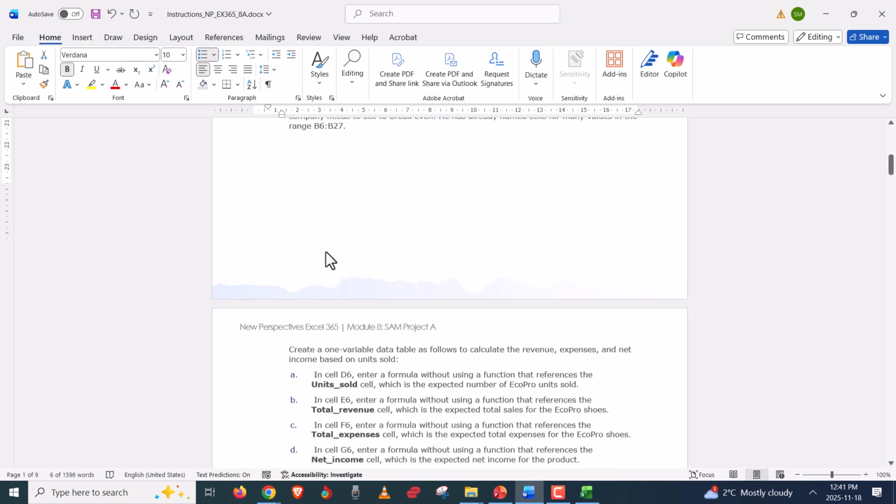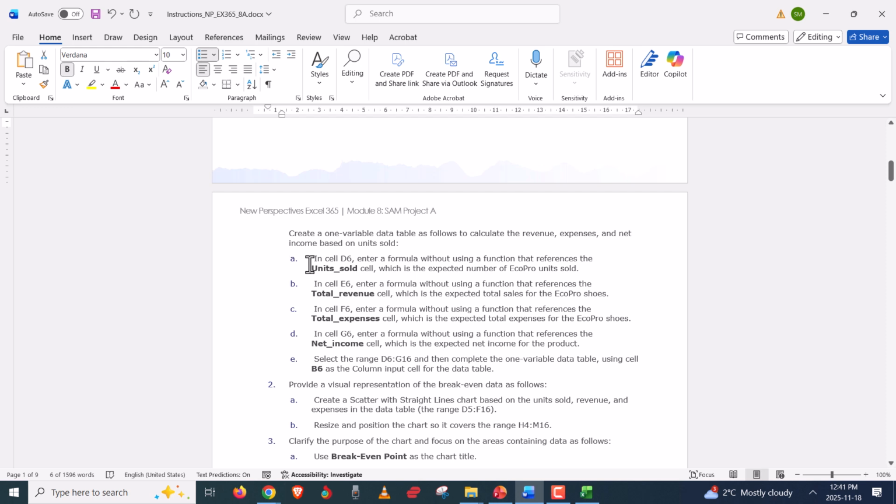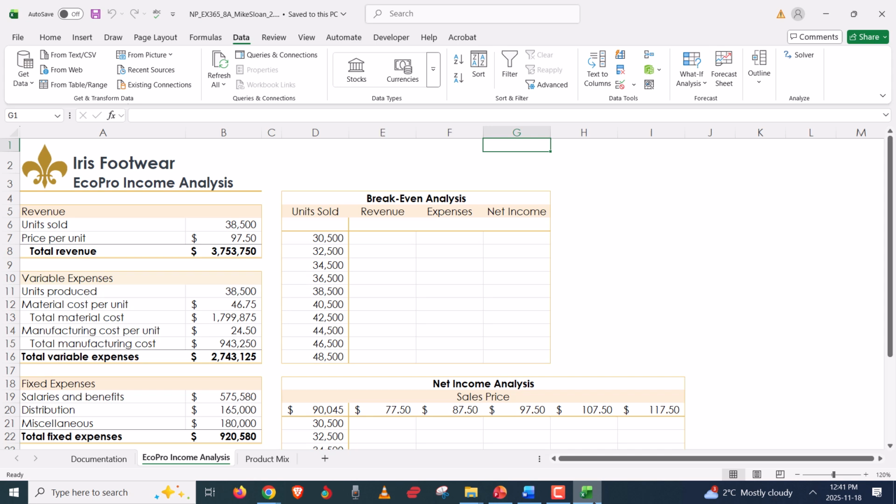As luck would have it, this data here has been named. So you need to complete ABCD by referencing the named cells that are these cells. This is not a named range. We've dealt with names in several cases, and this is, again, a benefit when you name a cell, like units sold, for example, even if it happened to be on another worksheet, like 4 worksheets over, you could just start typing in the name knowing that it's there, and it'll autocomplete for you. So in D6, we're going to put in units sold.